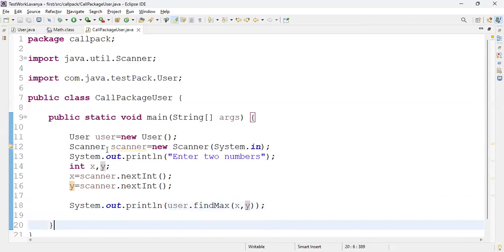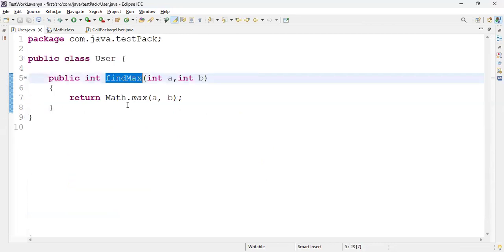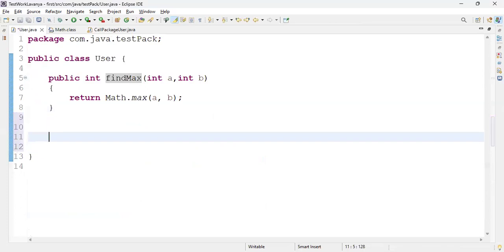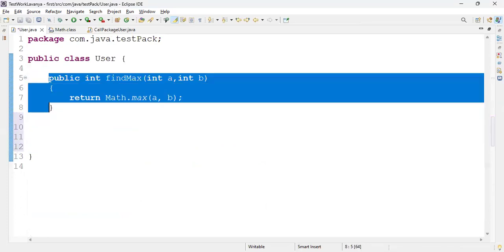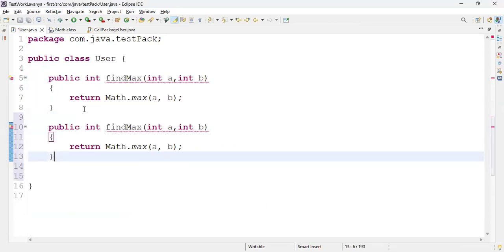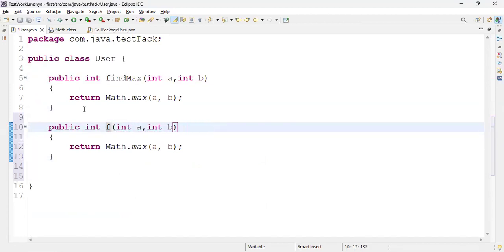Okay, so ideally, see, user is my class, which I had created. There I'll have a method, this method. Okay. Now what I'll do, I'll go with addition, for example. Let me copy this method and let me perform to add.